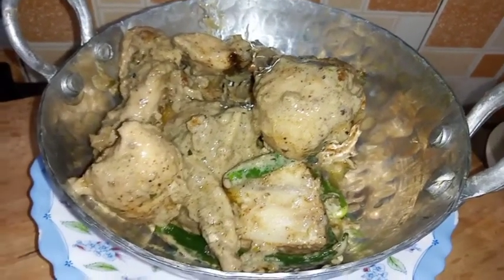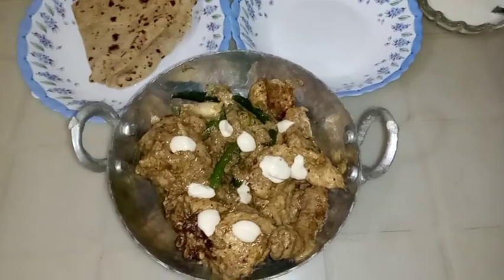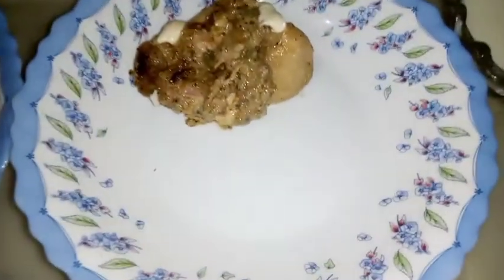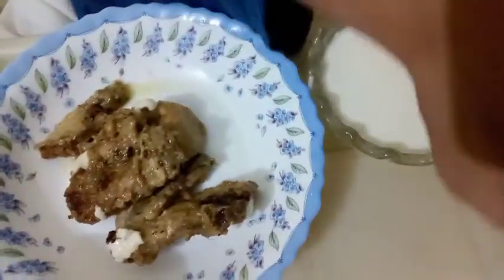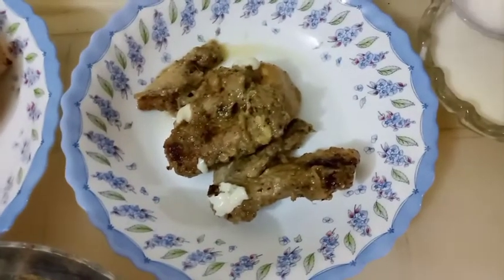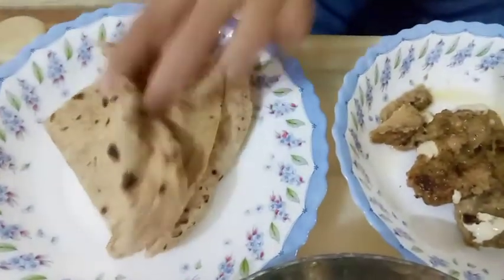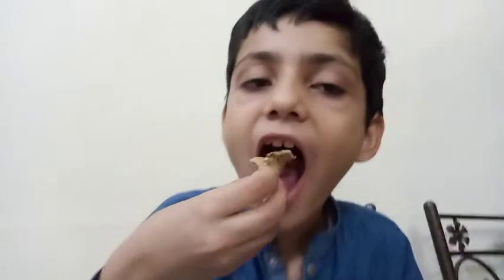I was not hungry, but this made me want to eat the whole thing. So guys, now we will taste it. Now I'll put it in a plate. This looks delicious. Just for the taste, I'm gonna put some yogurt. Now we'll taste it. Take the meat. Creamy, nice and tasty meat.